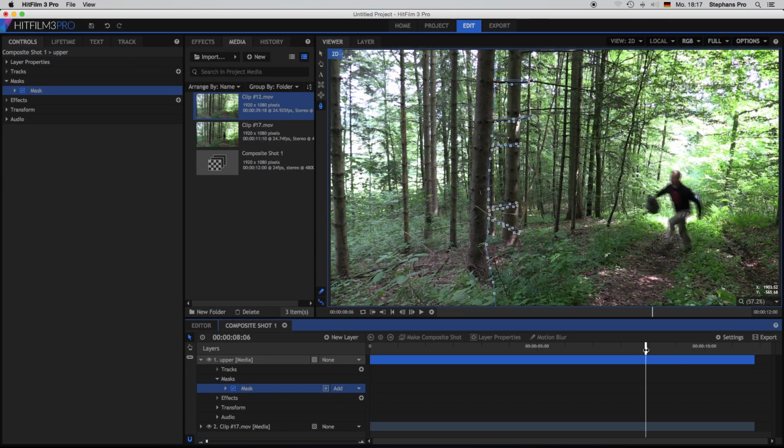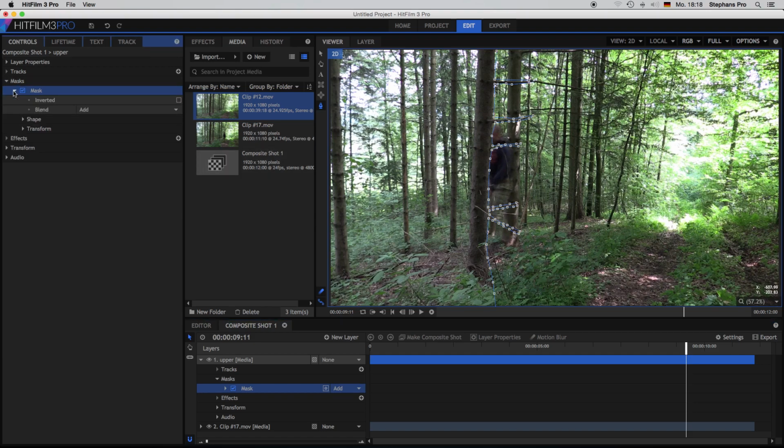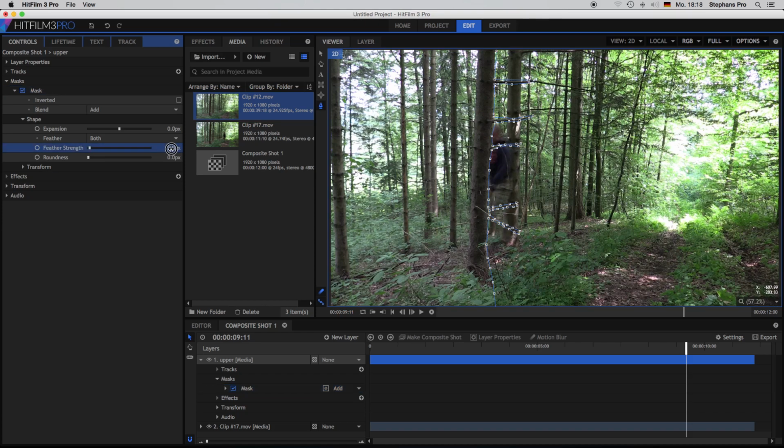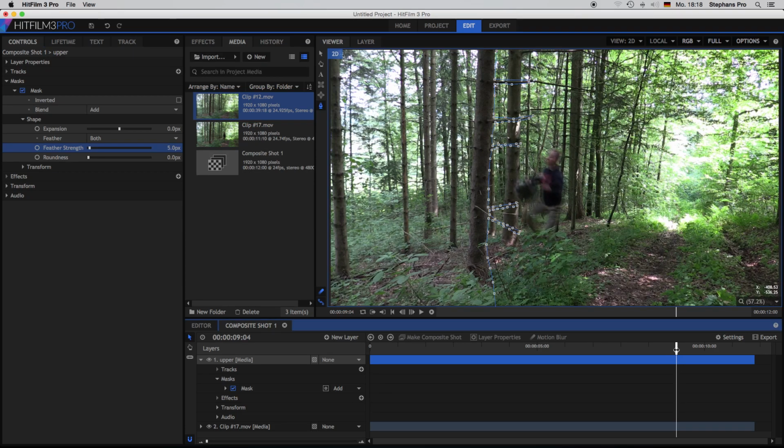Fit the movie to the window, and as you can see the effect is actually finished. So there's somebody disappearing. There was another question on the forum, and now we will arrange the mask as well. We will bring up the feather and maybe the roundness as well.